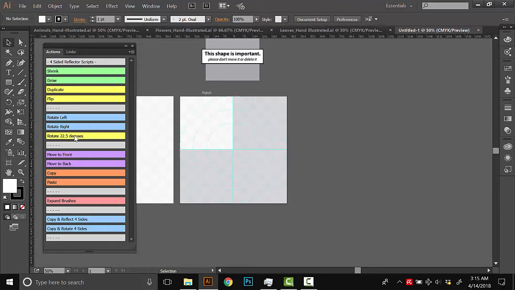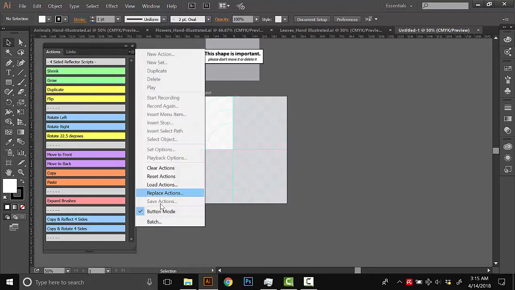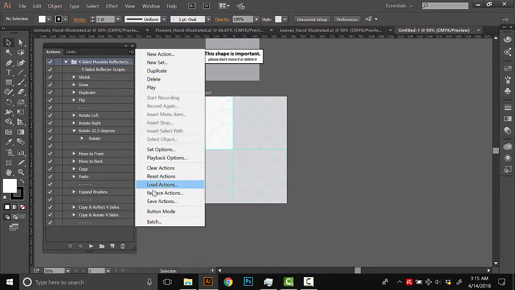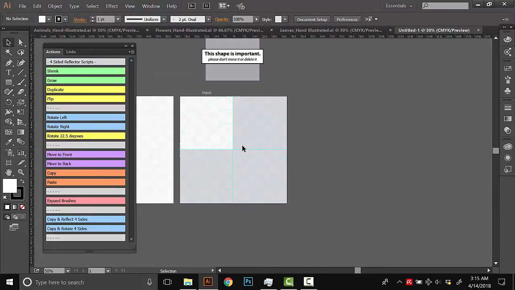But if it doesn't look like this, if when you load the actions it doesn't look colored, they're just gray buttons, make sure button mode is on. You can go to the menu and verify that. If it looks like this, this is too hard to use. You have to use this Done Play button down here. So I really recommend that you turn on button mode, and then you just select your thing, press the button, and it will run the script.